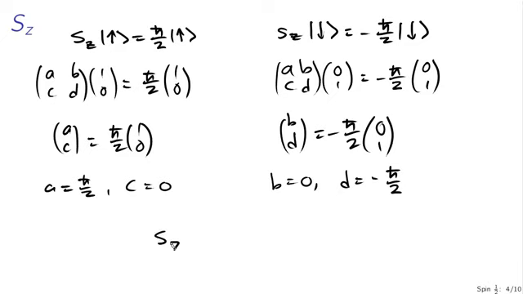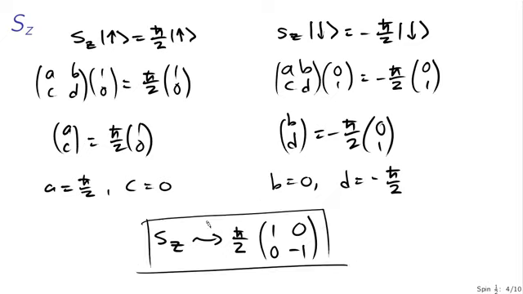Which means we can write down our matrix expression for S sub z in this basis as simply h bar over 2 times 1, 0, 0, minus 1 for A, B, C, and D. So this is our expression for S sub z. We have S squared, we have S sub z. What about S sub x and S sub y, the other things that we might hope to one day observe, the spin angular momentum x component or y component?